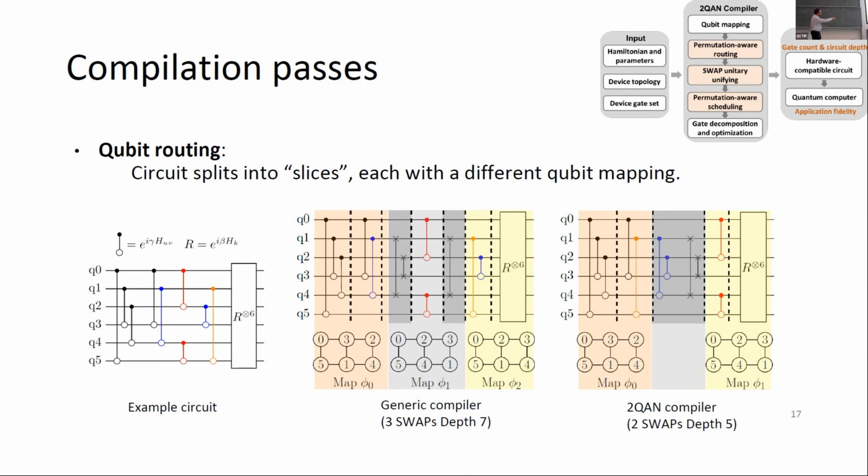Just to explain the graphics here: at the bottom we have a picture of 6 qubits arrayed in a 2x3 rectangular grid structure, and the lines represent the qubits that are nearest neighbor on the device. By inserting the swap gates, we move from one mapping to the next. In this simple example, Toucan is able to achieve the circuit on the left with just 2 different mappings, where the generic compiler needs to use 3, because we've taken advantage of the ability to reorder our gates.